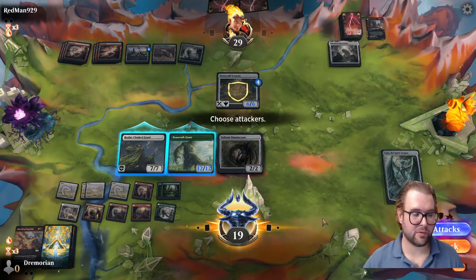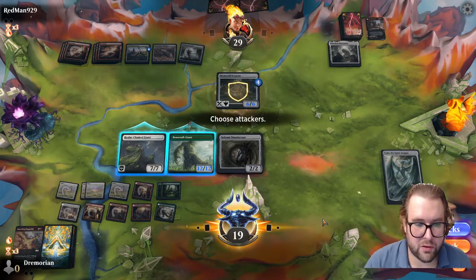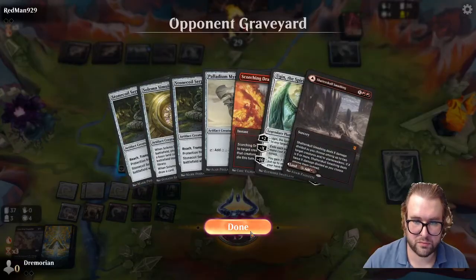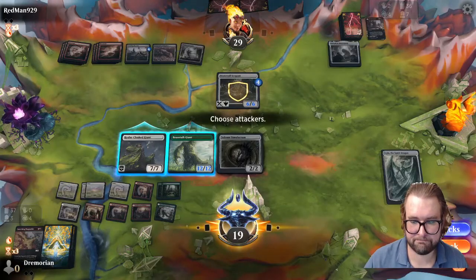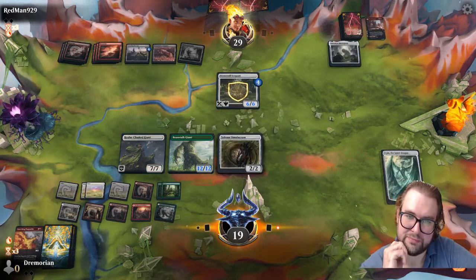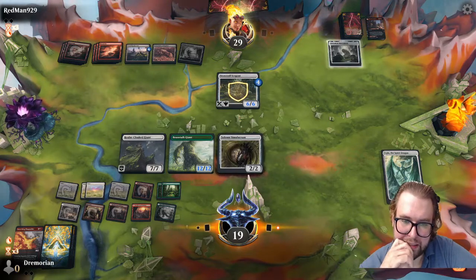Mm-hmm. Now, if I attack him with both, he removes the Beanstalk. Could also have his own Scorching. I think we have to wait, unfortunately. Fuck. Sad. It's like the one time where Ugin is not really that good.